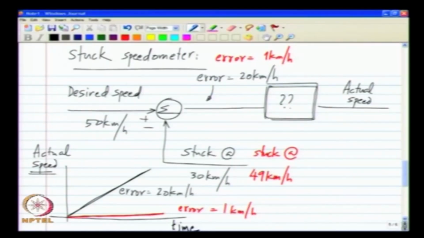In the previous class, we were looking at how to make a negative feedback amplifier, and the way we tried to do it was to take an analogy with an everyday system in which you use negative feedback, and the system we took was the way everyone drives their vehicles and tries to get it to a desired speed. That is, you are driving a motorcycle and you want to reach 50 kilometers an hour.